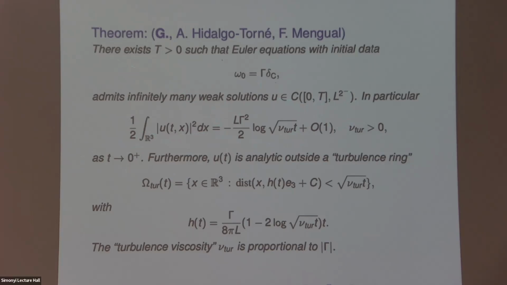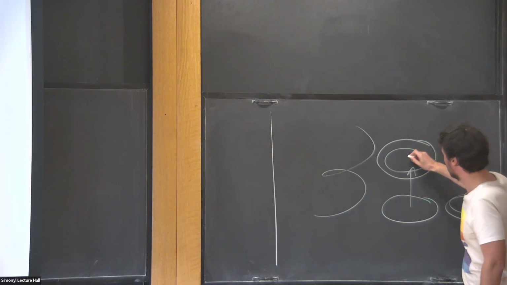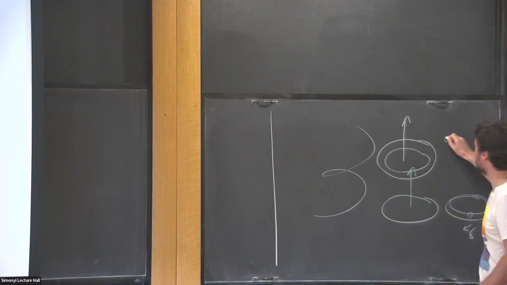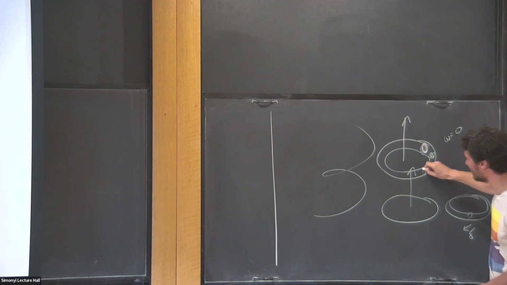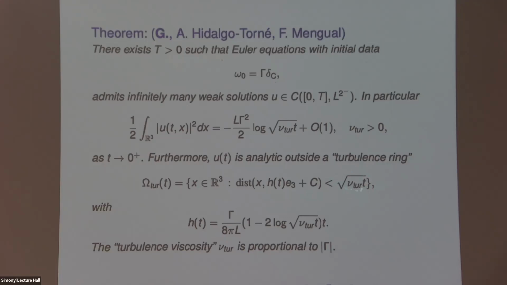Very good. And what is very interesting for us is that the heuristic that I told you at the very beginning for Navier-Stokes is found in this Euler weak solution. In particular, what we see is the vortex ring getting thicker, evolving with the velocity that we get in the heuristic for Navier-Stokes. Here there is no vorticity, and all the vorticity is concentrated in this donut that is getting thicker and thicker as time evolves. You see that this is growing as with the Navier-Stokes heuristic, and the speed, this h is how this thing goes up, is with the same velocity that I told you in the heuristic for Navier-Stokes.